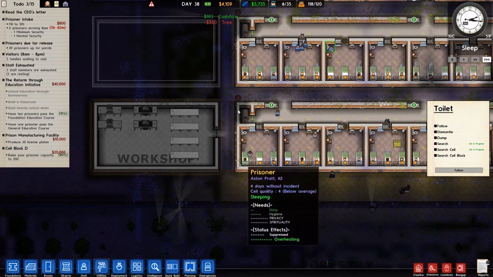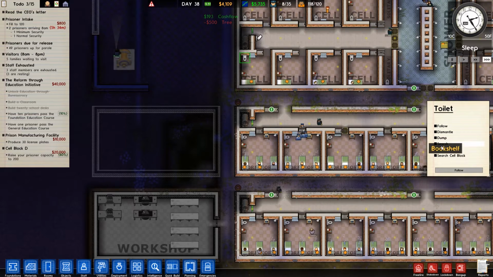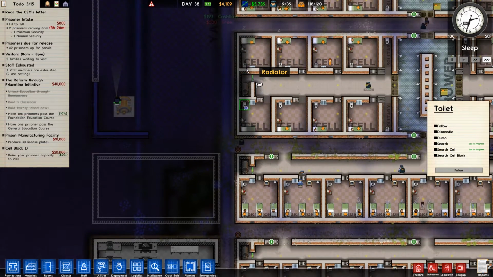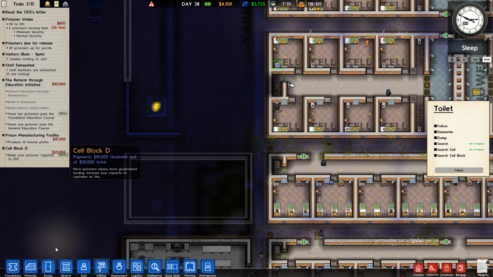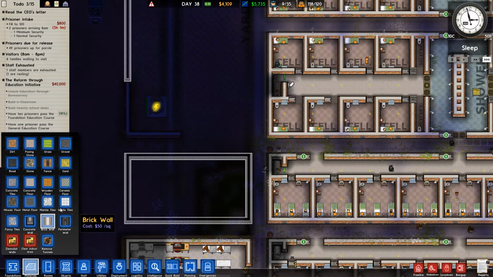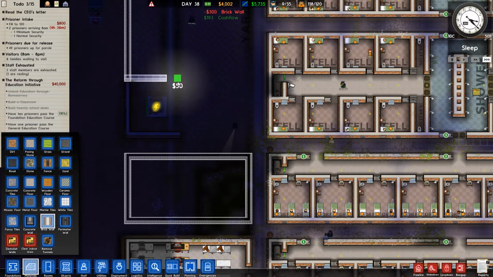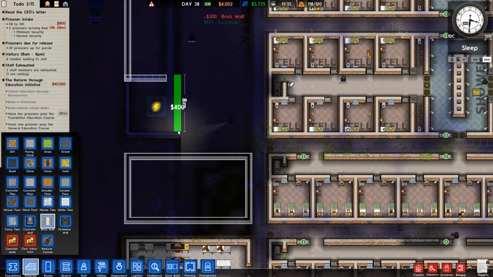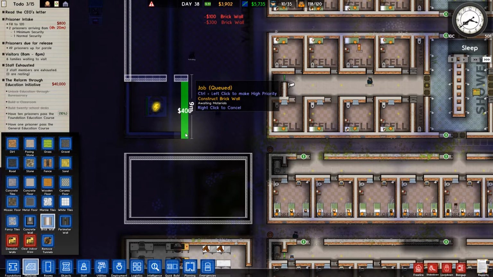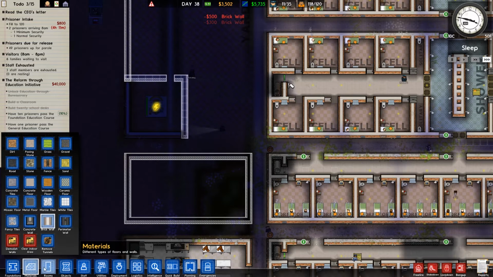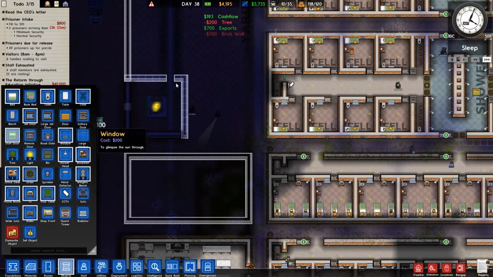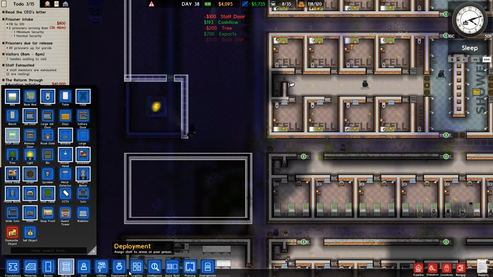Okay, so if that is a tunnel, where's that coming from? Could potentially be over here. We know you guys like to try and tunnel out. They do generally try and go in a straight line, so it is worth looking for that. And go back into brick walls. 1, 2... So we need to go from there, really. We will leave a door. That needs to go across. There we go. And that can be a staff door. We can find one. Staff door there.